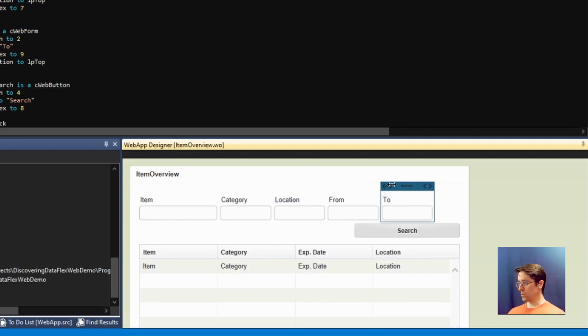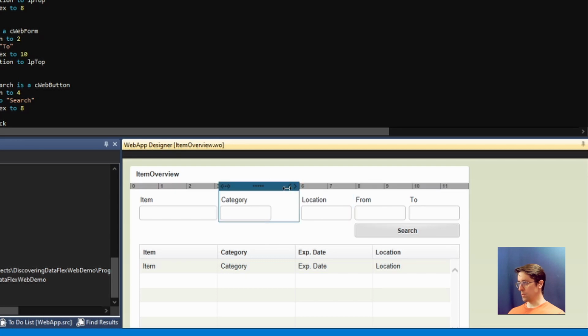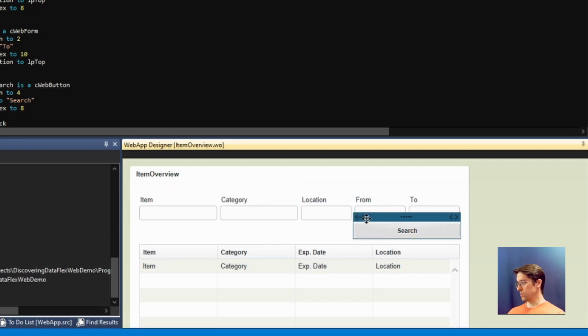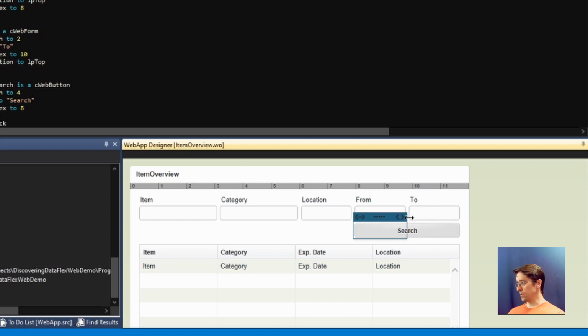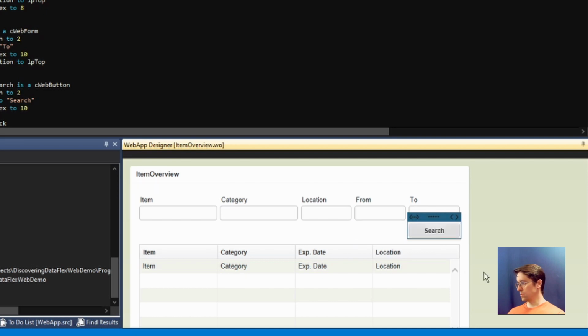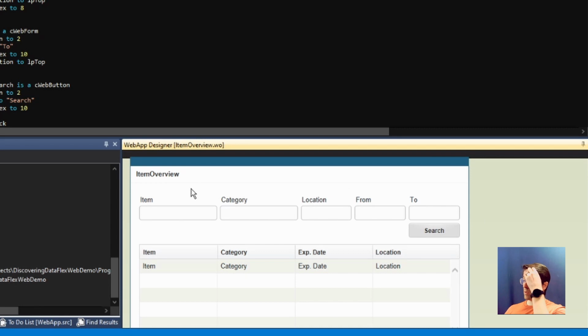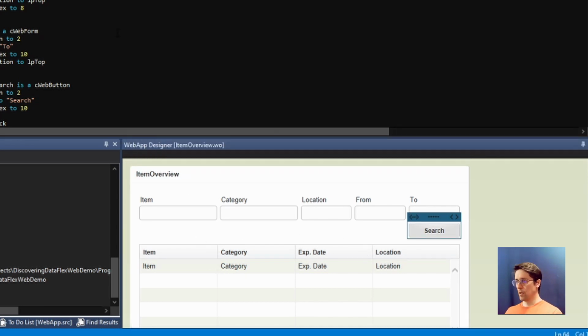See how small we need to go. Perhaps move this over there, and the location, and then just make the category a bit wider. The search button doesn't have to be that big either. Just move it over there. Yeah. Now we're starting to get somewhere.